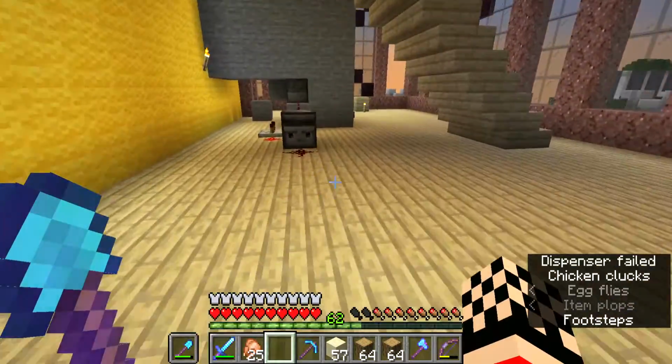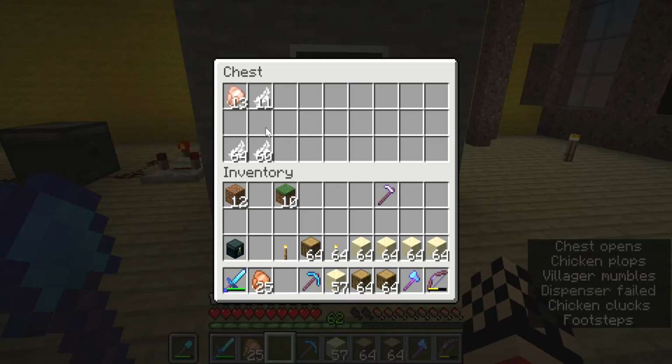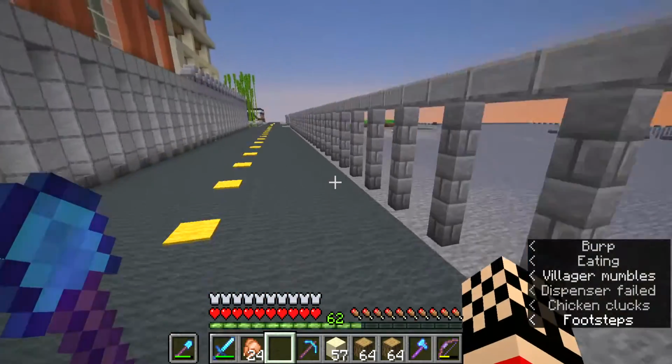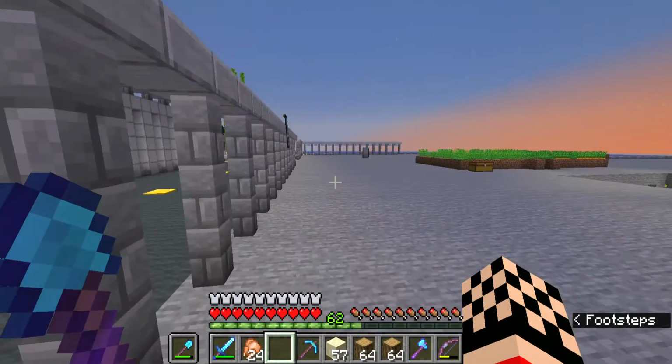I also did fix this chicken farm. I just have a clock. That clock is still probably too fast, but it's gotten me quite a bit. I just took like 3 stacks out. And so it's just gonna continually work. I still don't know how a lot of redstone works, but I'm trying.